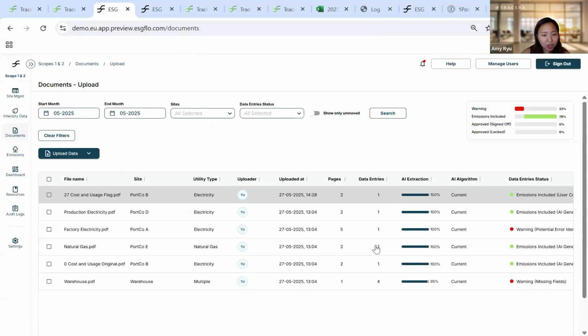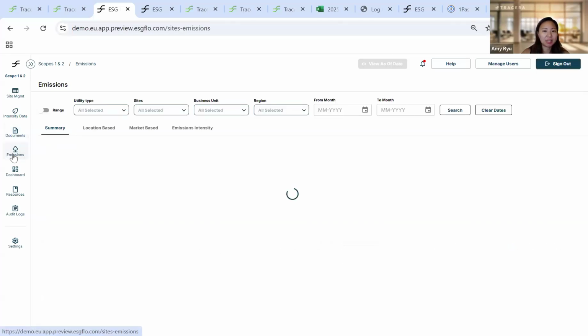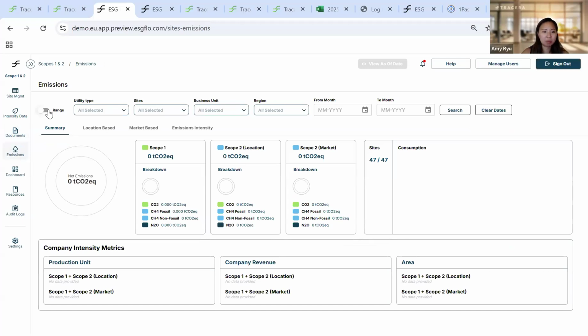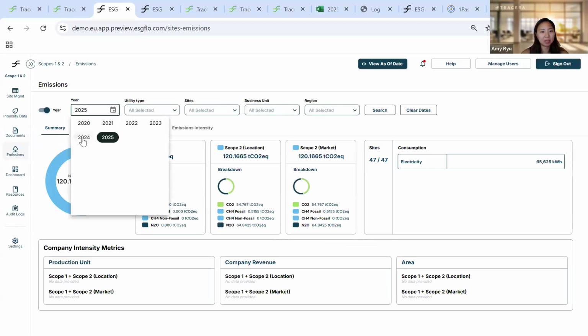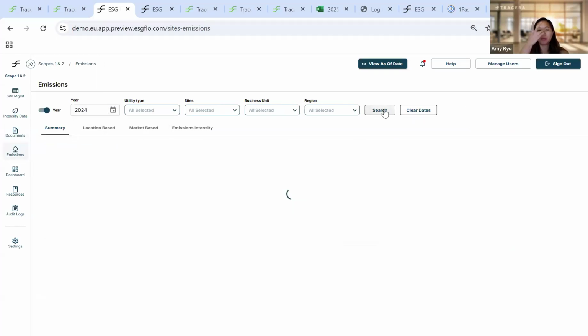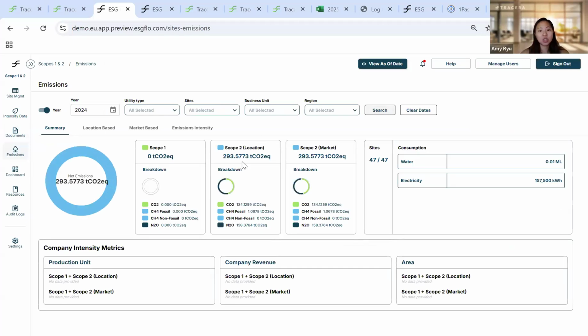Well, we took a look at some electricity bills, and we also took a look at some gas bills. Maybe let's take a look at what the final output of all of this looks like. If I go into our summary page, you'll be able to see your scope 1 emissions, and then let's change to a different year. Your scope 2 emissions for location-based, for market-based, and you can also see the detailed greenhouse gas breakdown of the items that you need.